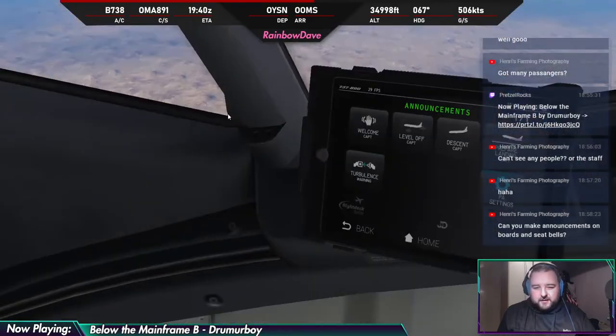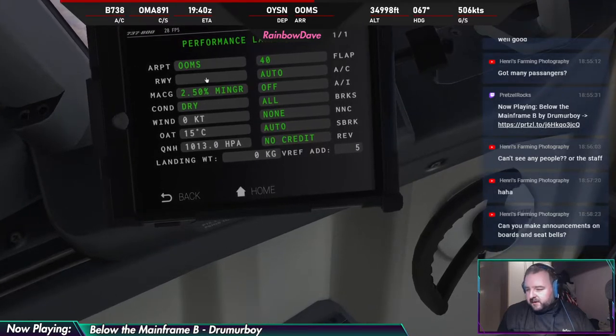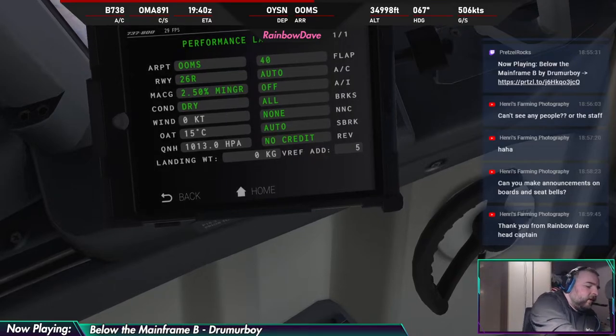So let's see. Let's try and do some landing performance. We'll be landing... it'll be a 2-6 landing. What does the flight plan say we want to be landing on? 8 left. No, we'll go 2-6 right, assuming they run like that. Actually, I can check. Let's see what they're landing on in real life.